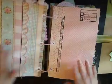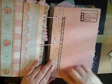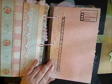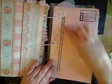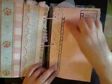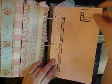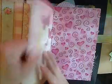This is Girls Paperie, doesn't need anything done to it. This is from Dana. She has some numbers, I can't remember. She bought this stamp and gave it to me with some others, and I loved it, and it's a tape measure, so I added that there, and I have a stamp. It says totally, definitely, maybe, or no, check boxes.